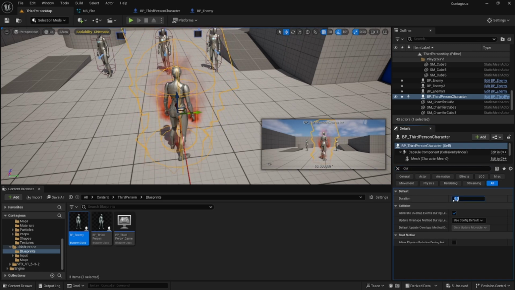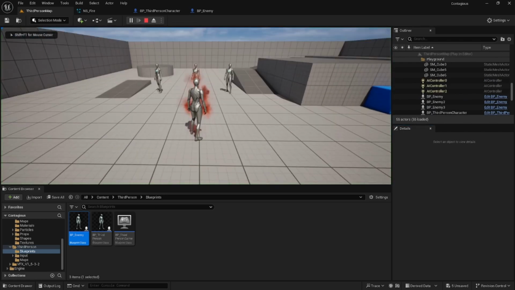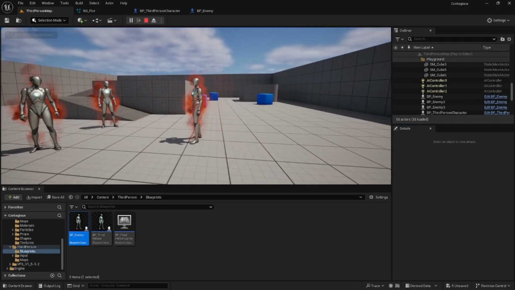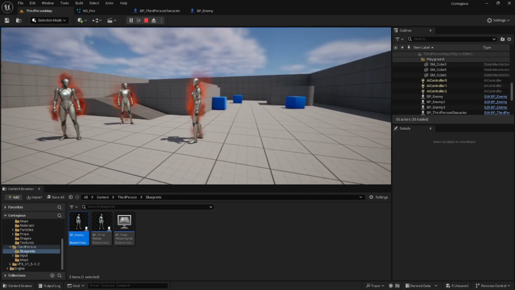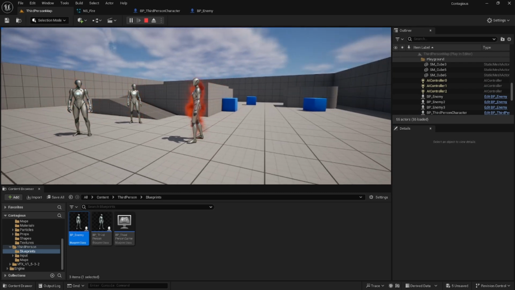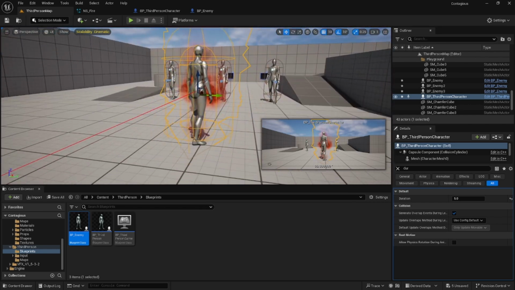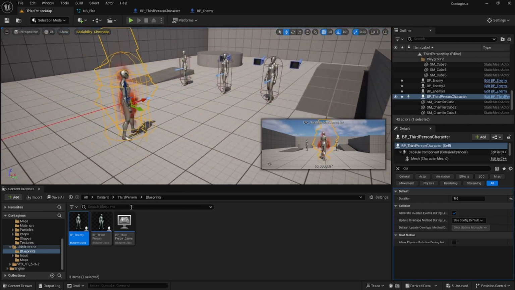So under default duration, here I can set that. So if we go 5 seconds, which is greater than 0, then it will, in fact, only last 5 seconds and then wear off. So that's the basics of it, and that's really how we'll get this to work.